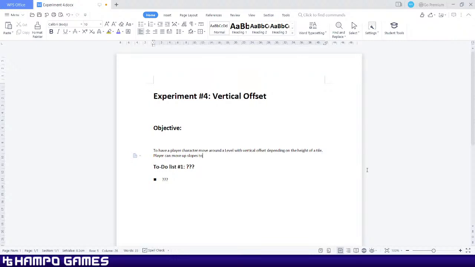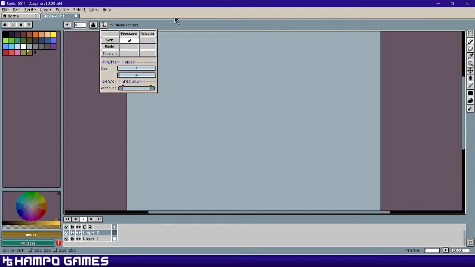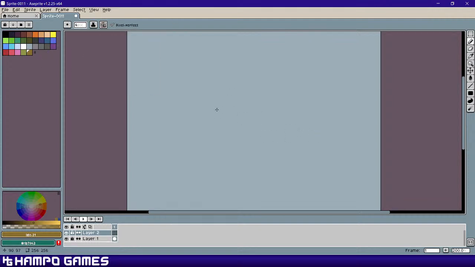Player can move up slopes to switch between different heights on the tile map. I'll probably sketch some stuff up just to give you an idea what I'm on about. Okay, so let's go here. Have I got my thing on? Yes. Cool. Rightio.